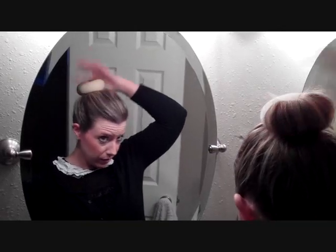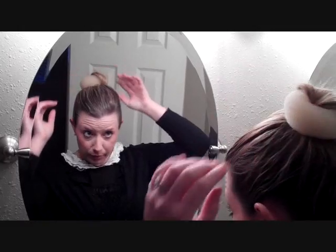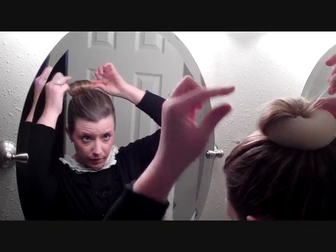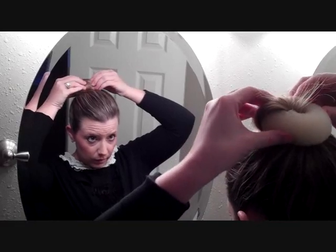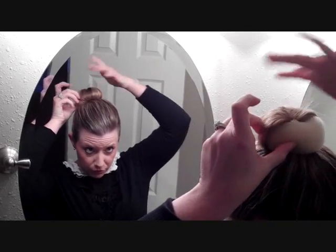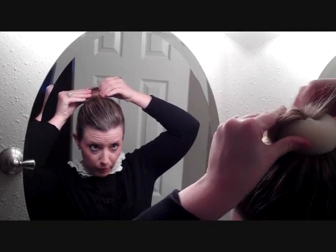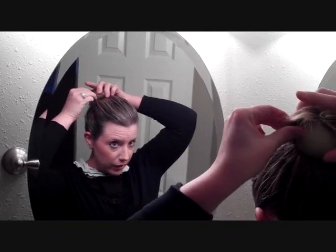A lot of my girlfriends are really quite taken back when they're like, oh crap, I did it wrong, this doesn't even look right, it doesn't look how it does online or in the pictures. But no fear, this is okay — this is exactly how it's supposed to be at this point in the stage. So what I'm going to do is twist it so the piece with the concentrated hair is actually at the top of my head, and I'm going to take this very large mass of hair and start to distribute that hair to the other side of the uncovered Honey Bun.